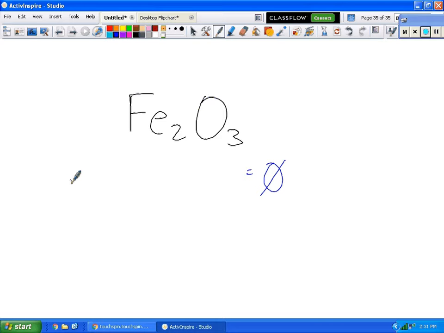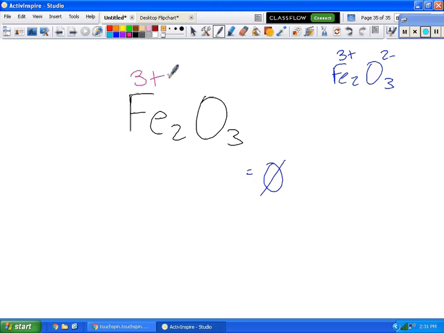So here's the deal. I'm going to do it over here actually. So we've got Fe2O3. If I reverse crisscross, I've got a 3 plus and a 2 minus. That's the first part. So is that right or wrong? Right. Very good. So I'm going to put that down so I know that's 3 plus. Everybody okay with that? All right.